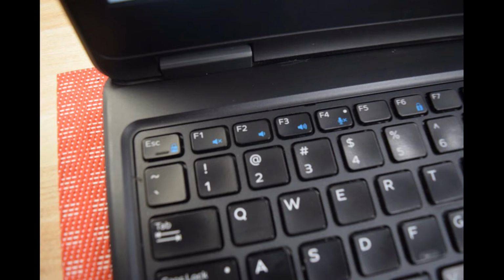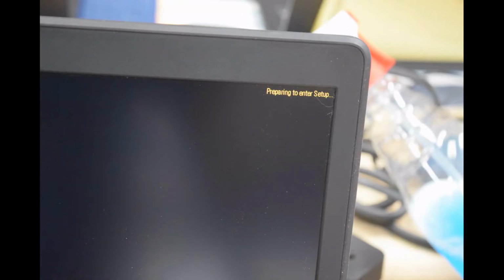So you can see the F2 key there on the keyboard. When that is pressed immediately after turning on the power, you have to press it right away, that triggers the laptop into going into system setup mode. Okay, again, the sequence, turn the power on, and in this case, hit the F2 key. Now, some other laptops are going to have a different key. You'll have to check that with the manufacturer. Dells are mostly the F2.